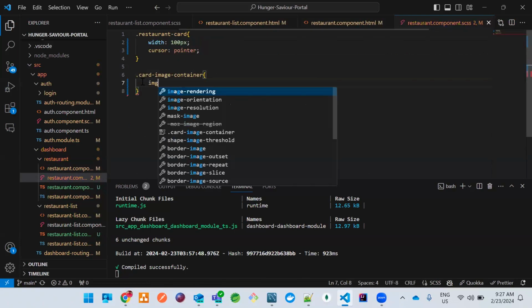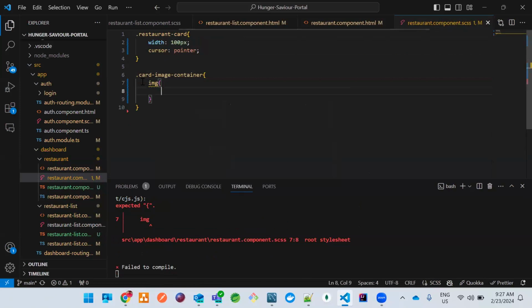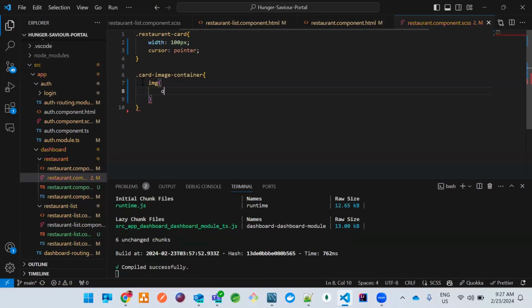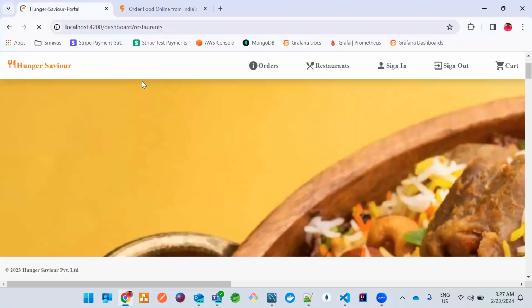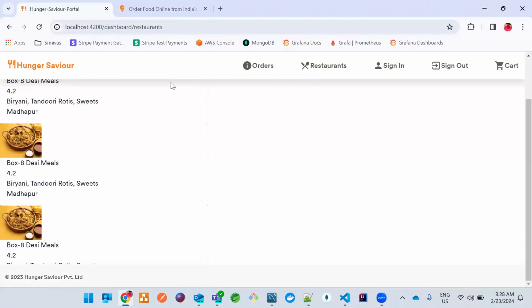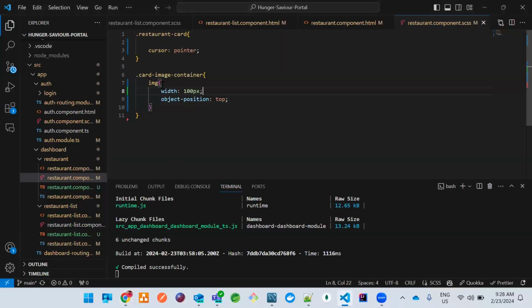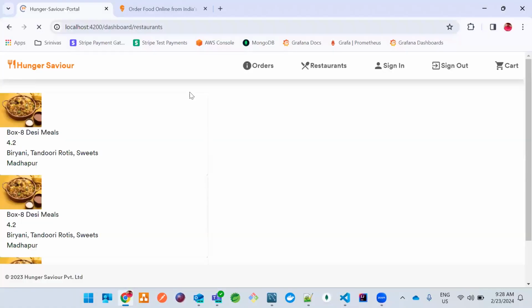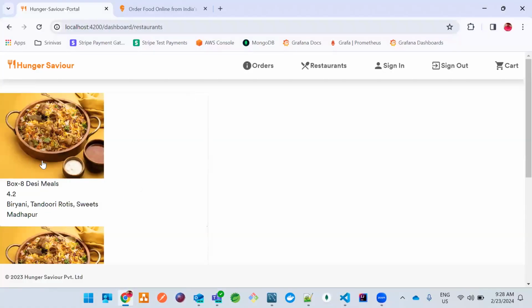And here I want to add an image with object position desktop. Okay, nothing matters. If I keep this width for the image, there you go, correct? And here I give it 250 pixels. Super. So we got it, right?